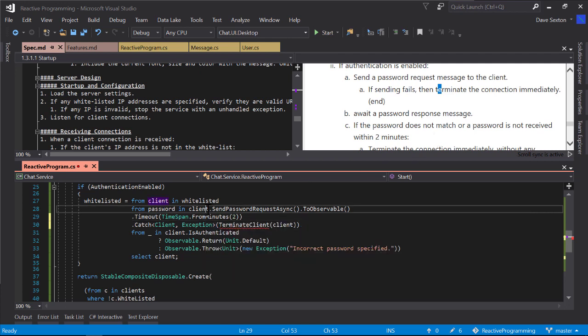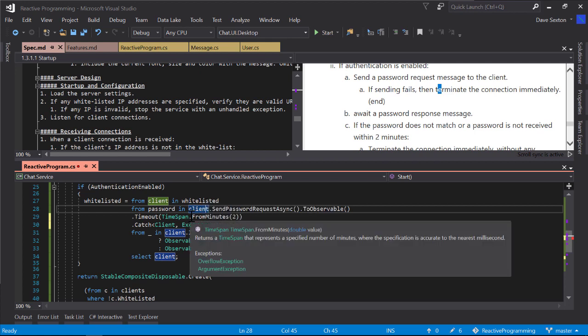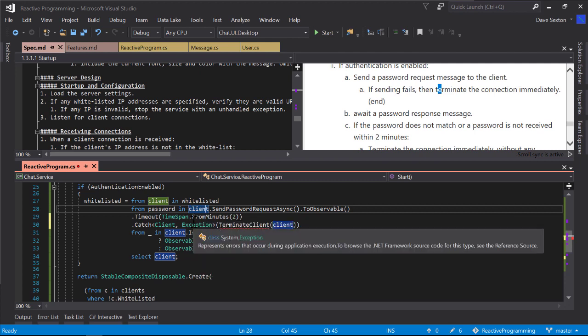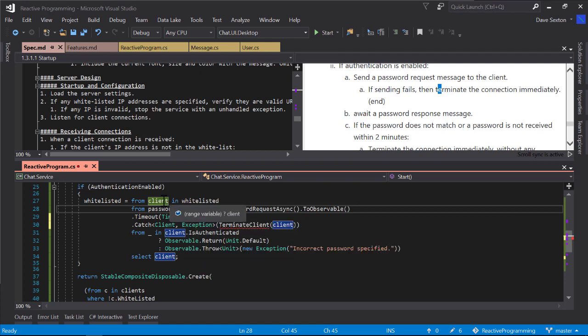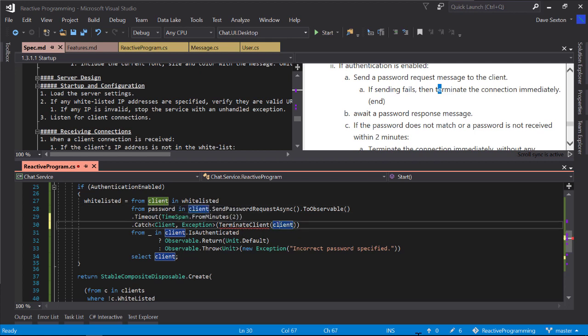But when you're writing in the program, especially imperative style, or in this case it's declarative functional style, query style, but it still reads like an imperative style program and actually functions like that in the sense that you can't consume a variable that you haven't defined yet. So we have to have the client first. And then we have to call this function first before we could apply the timeout to it, before we could catch it to do the same action for both of these.